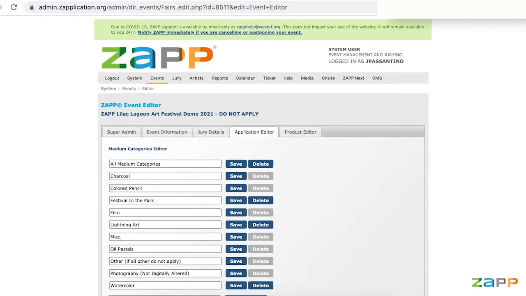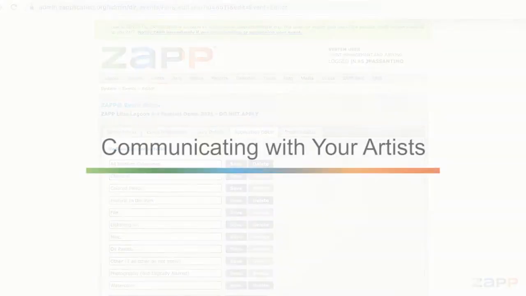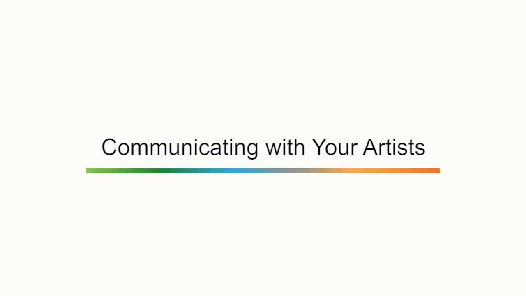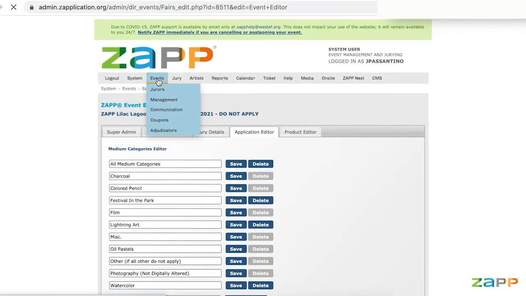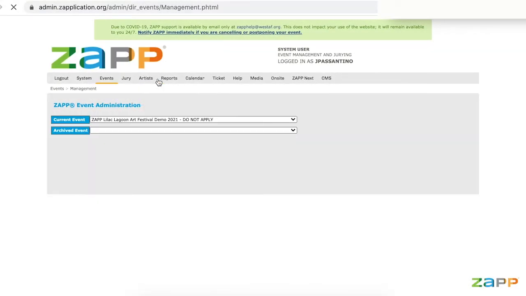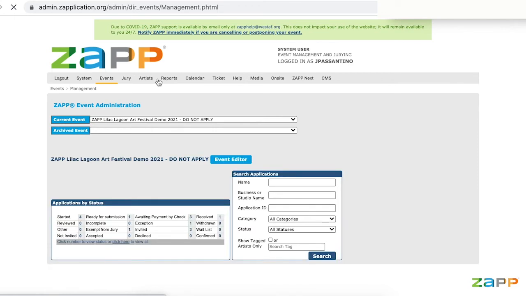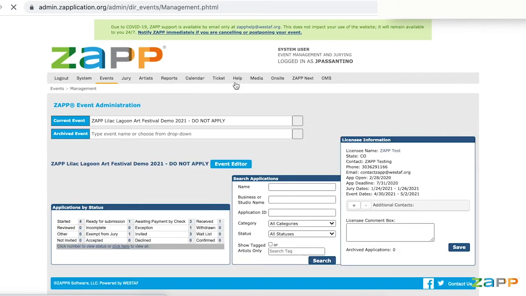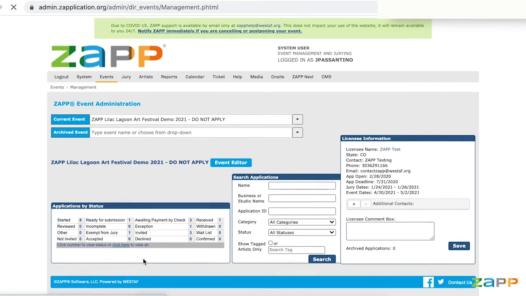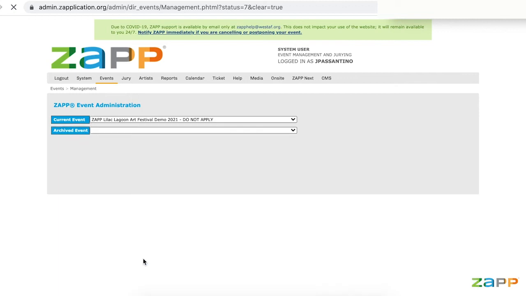Our final section before we get to the questions that were asked in the sign-up is going to be just communicating with your artist. So this is going to help them plan after they apply to your event. So we recommend communicating frequently throughout the process, particularly if you have artists who are rolling from 2020 over to 2021. One of the cool new features we have is tagging artists and then emailing those tagged artists. So we've had tagging artists for a while, we've had the emailing communication tool for a while, but you haven't been able to email just tagged applicants until recently.